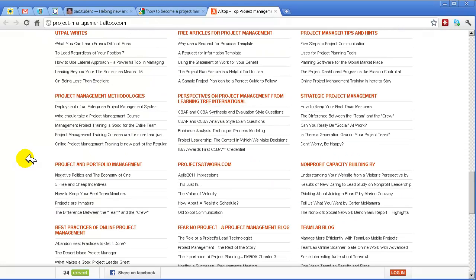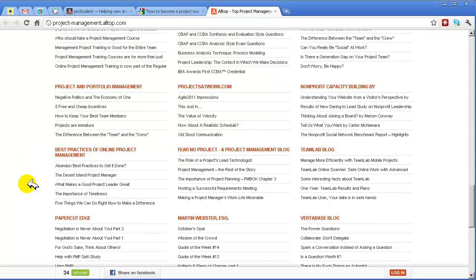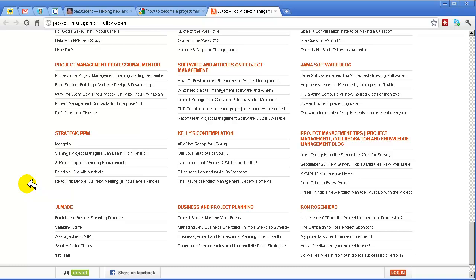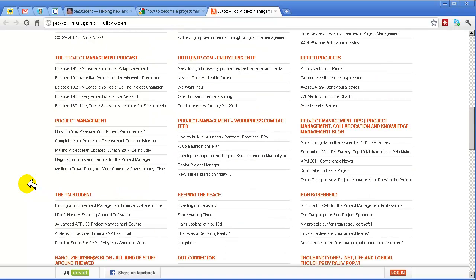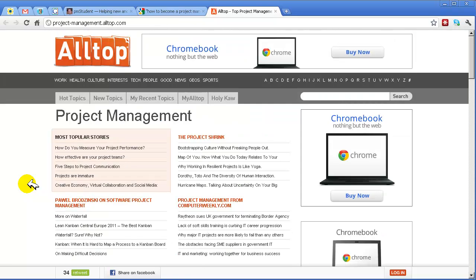And these are all blogs that have been submitted by people manually, basically. The company didn't just go out and spider these things with a robot or something like that electronically. These are basically blogs that have been seen to be pretty good blogs, and so that's who they're listing here. And you can see they don't have a second page or anything. This is basically the one page at Alltop about project management.